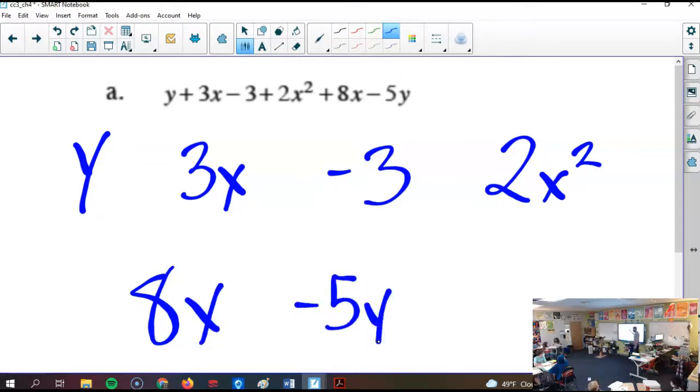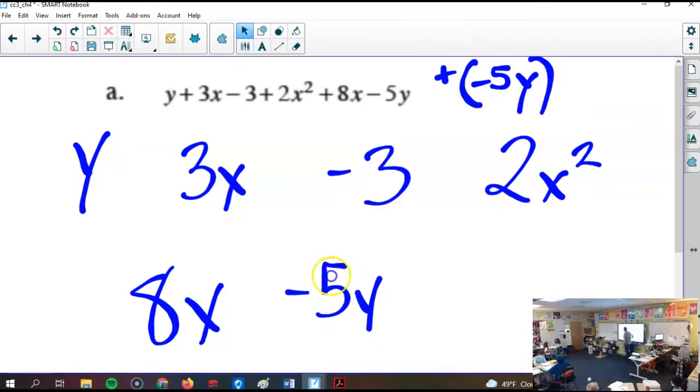This is not minus. I mean, it's written like minus, but what it was is a negative 5y. Somebody got lazy, and instead of writing plus a negative, they changed it into looking like minus. Remember, we said this is minus or it's negative, because sometimes minus doesn't really make sense.